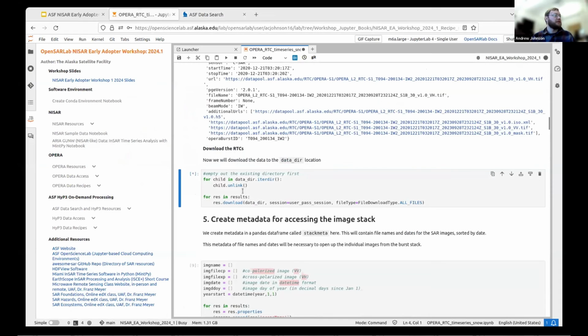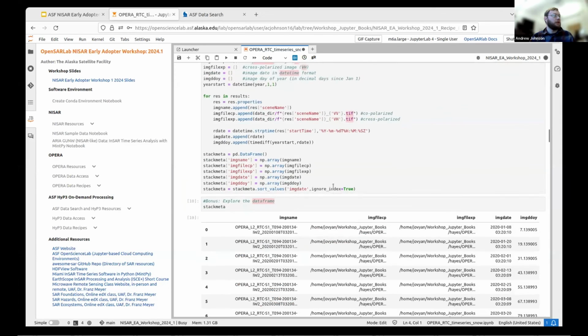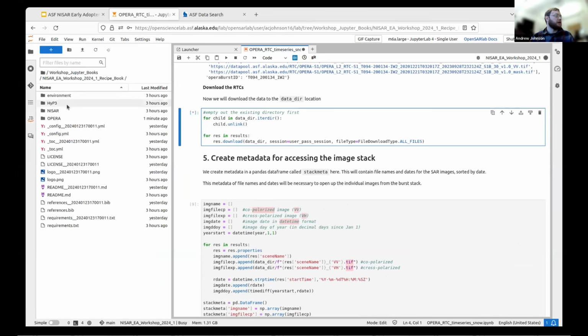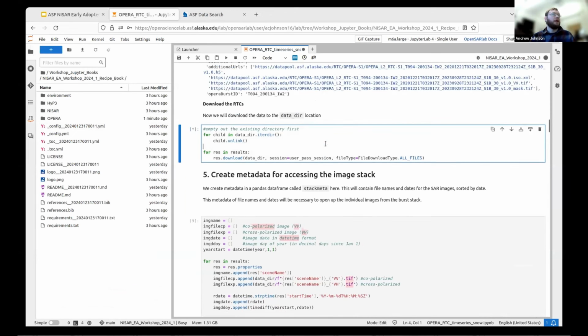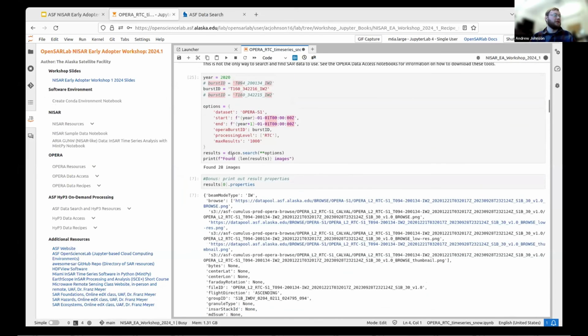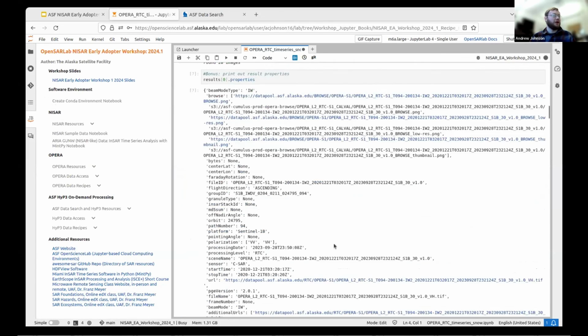The last thing I'll do is quickly run through this for a slightly different data set. I also delete everything that's in the data folder here, because I don't want all of us burdening the system with a ton of data, but it's again pretty quick to download some of this. You can choose any burst you want.